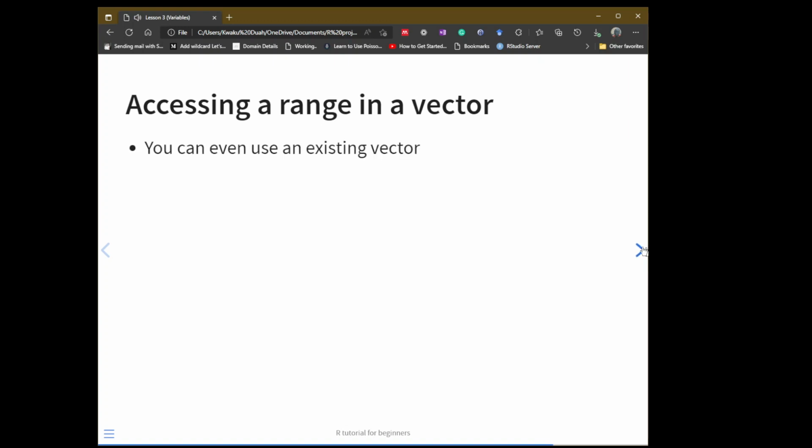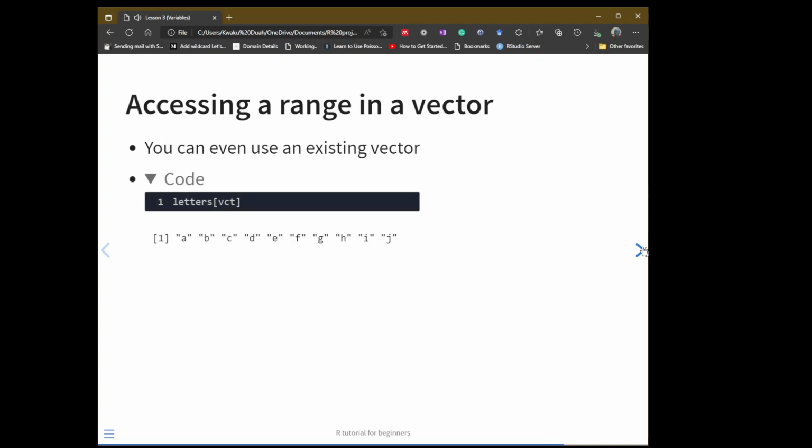Okay, we can use an existing vector to subset another vector. So we have letters, but remember our VCT holds 1 to 10. So this is saying that you should select elements 1 to 10. If you had a list you already wanted to subset, if you had a vector, the reason why I had to correct this is a list operates differently when it comes to computer language.